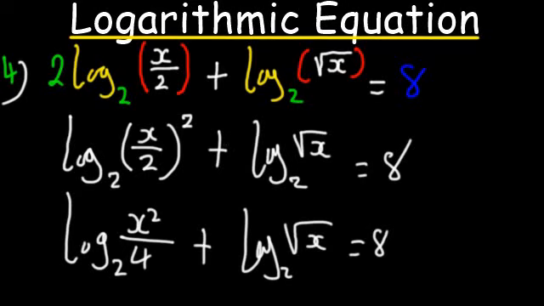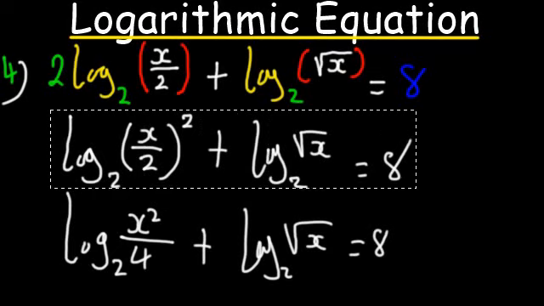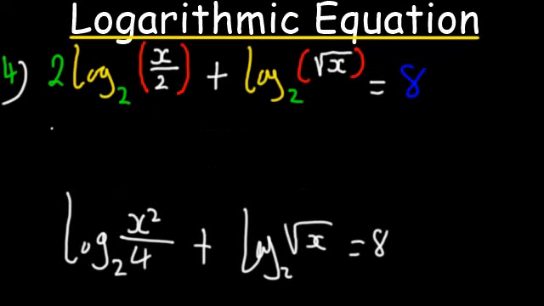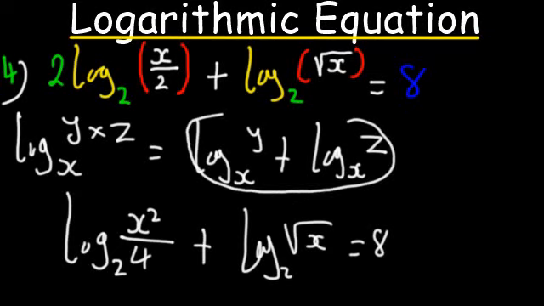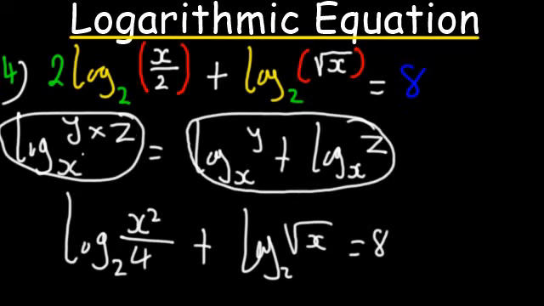Now the next thing we want to do at this point is to apply another identity of logarithms, typically this one. I want to apply this product law of logarithms, which is that if you have a log of a certain base x such that you are having 2 different values multiplying one another, this can be equals to log of base x to y plus log of base x to z. And one thing I like about the identities of logarithms is that they can be done in a vice versa way. Since this is what we are having initially, we can turn it to this. If this is what you are having initially, we can turn it to this. So that is exactly what I'm trying to say.